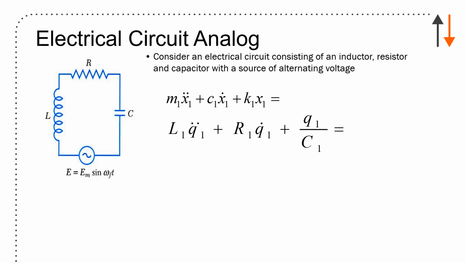Now, one of the things that we always promise to talk about, and it's always met with great excitement, is the relationship between our course and electric circuits. So you have this equation, m x double dot plus c x dot plus kx, and it's going to be related to inductance times the second derivative of charge, resistance times the first derivative of charge, and charge over capacitance. And there you go.